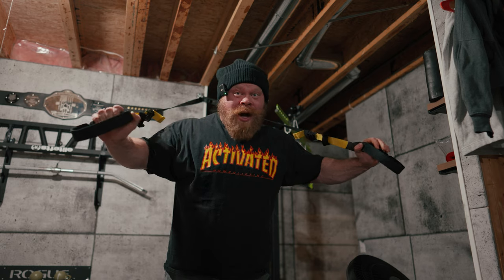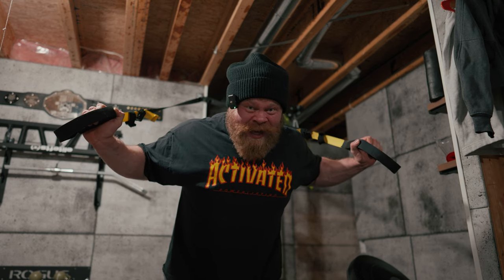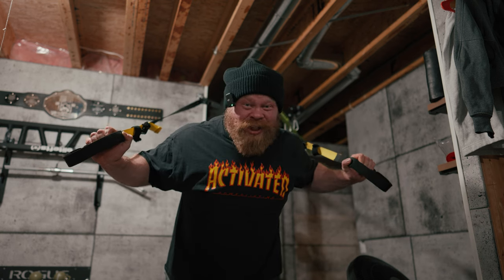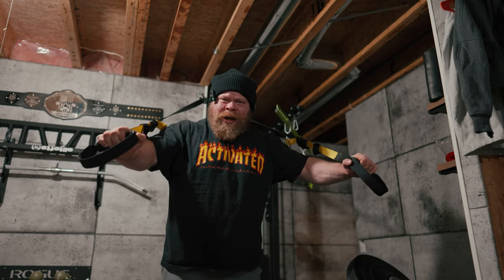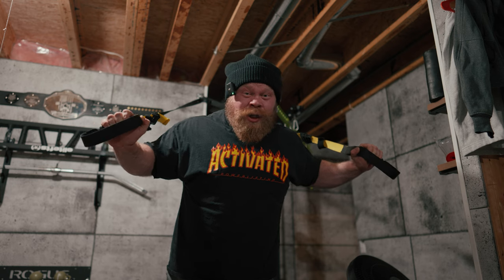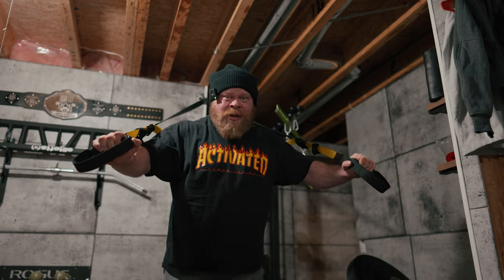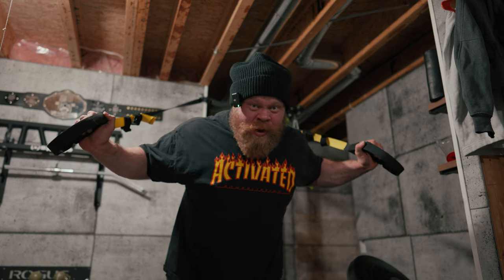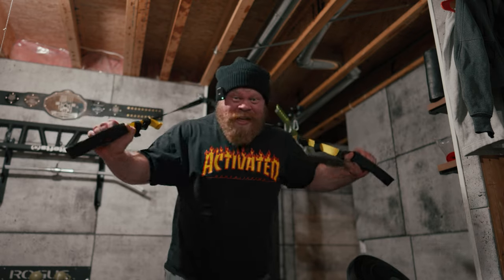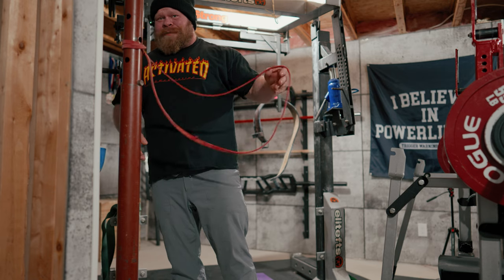Other key points here that I'm thinking about, other than just getting into that squat bar position and getting into external rotation with everything packed back, is to keep my abs on so my rib cage isn't flaring. Shoulder range of motion isn't just where your arm is in space — it's where your arm is in relation to the shoulder socket, where your shoulder blade is in relation to the rib cage, and where your rib cage is in relation to the midline. So if we make sure the rib cage is locked down and abs are on, we're putting most of the demand on the shoulder socket, which is where we want it. The plates are still loaded up from last night's bench, and after that bench, shoulders are definitely feeling a little bit sticky.